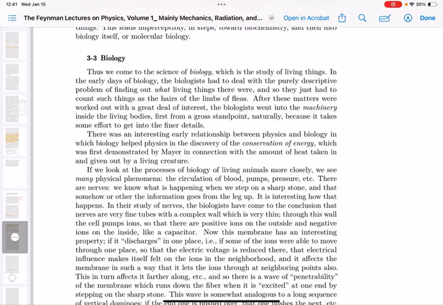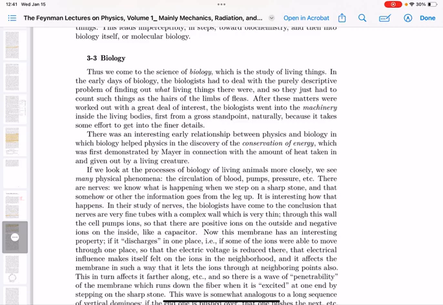Okay, now we go to biology. We turn our attention towards biology, which is a subject that I studied back in high school and also continued studying it for myself, not as my major because my major was different.